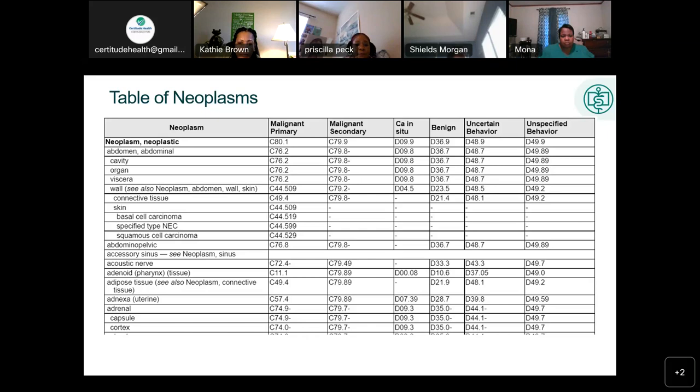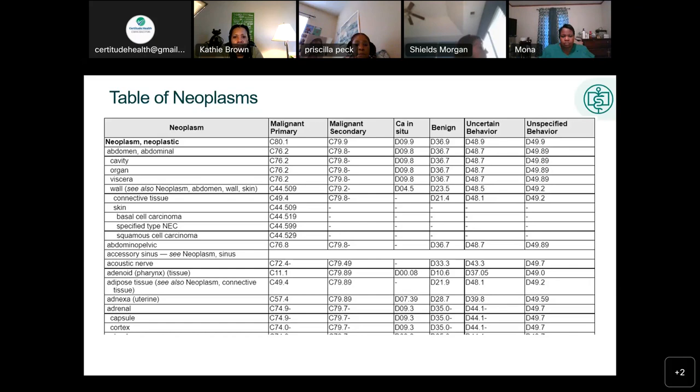So there's times where they'll do a biopsy, take a specimen, and send it to a pathologist to confirm a diagnosis for that specimen. And a pathologist, even after all of their testing and special tools, will still not be able to determine whether or not this is cancerous or non-cancerous. So they'll code it as unspecified. That's very rare, in very rare instances.